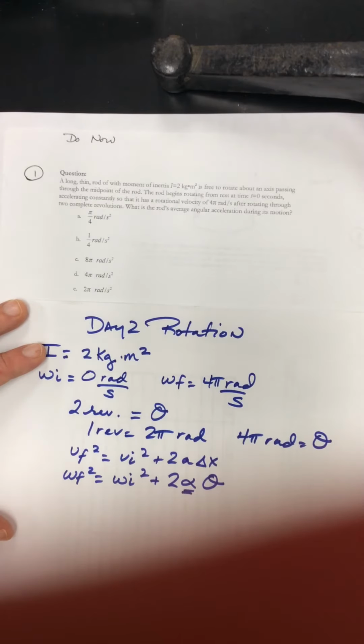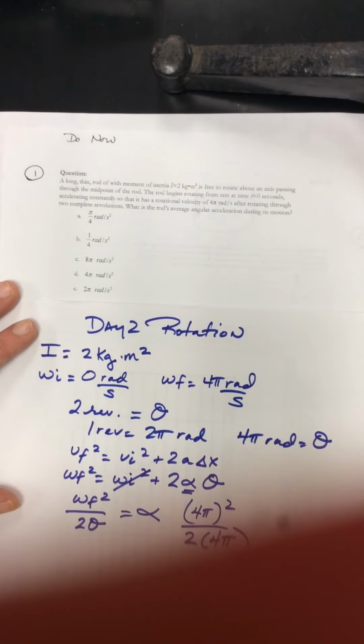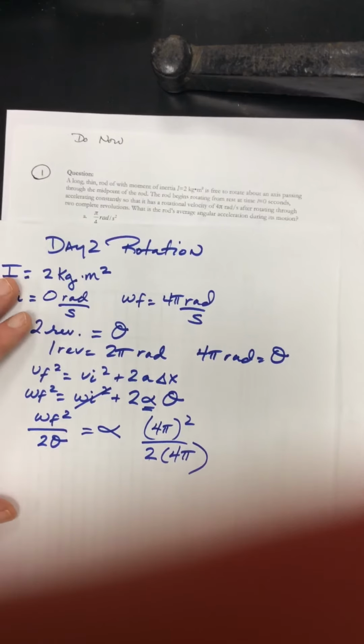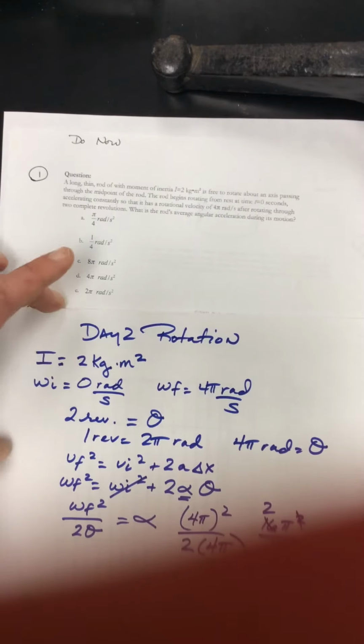I'm solving for alpha, angular acceleration. My initial velocity is 0, so it's going to be omega final squared divided by 2 theta. Once I do my substituting, this actually isn't so terrible. I'm going to do 4 pi, square it, and divide it by 2 times 4 pi radians as well. Oh, I'm almost out of the screen here. Let's be careful. So I've got 16 pi squared over 8 pi, and I can do a little canceling. It's choice E, 2 pi radians per second squared. All right, so hopefully everybody got that one.